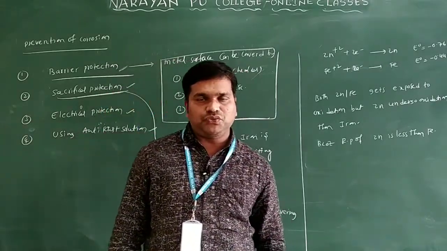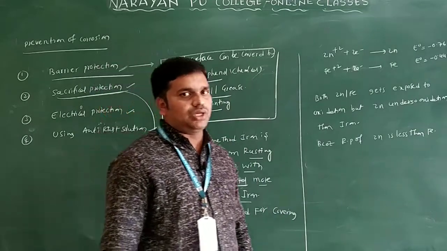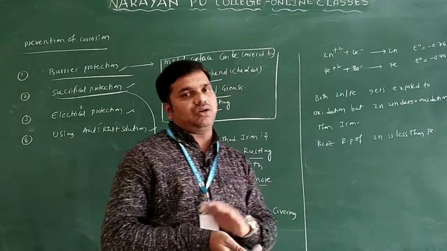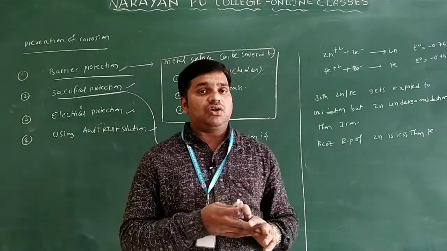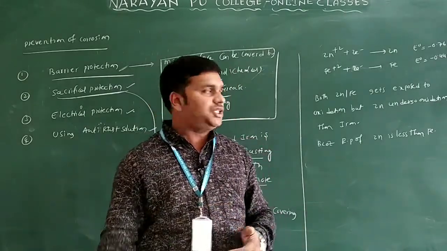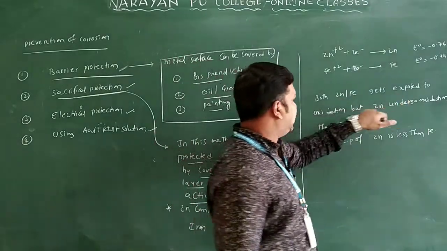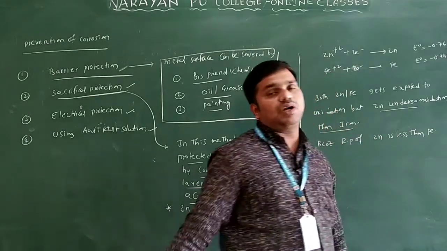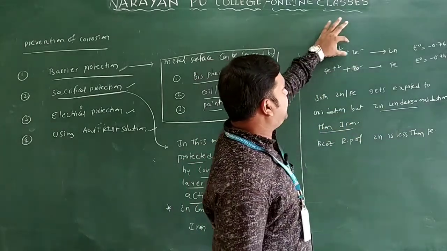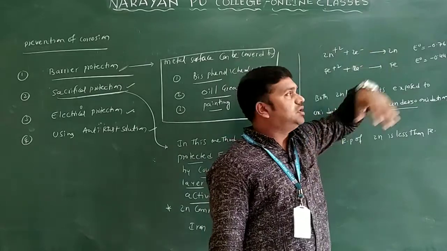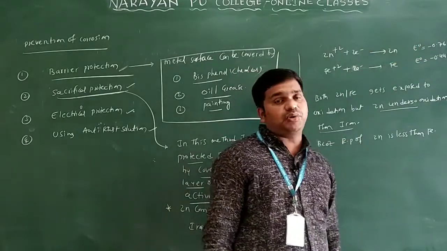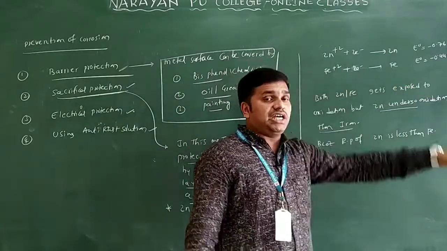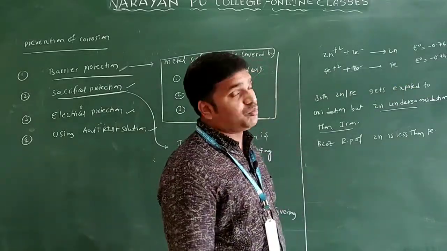The process we are calling is what? Galvanization. Here I am taking zinc and iron, both. Zinc undergoes oxidation, and iron undergoes what here? Oxidation. You can see both zinc and iron get exposed to oxidation, but zinc undergoes oxidation when compared to iron. Zn2+ gains 2 electrons and is converted into Zn. The reduction potential for zinc is minus 0.76 volts, and Fe2+ gains 2 electrons and is converted into Fe. The reduction potential for iron is minus 0.44 volts.